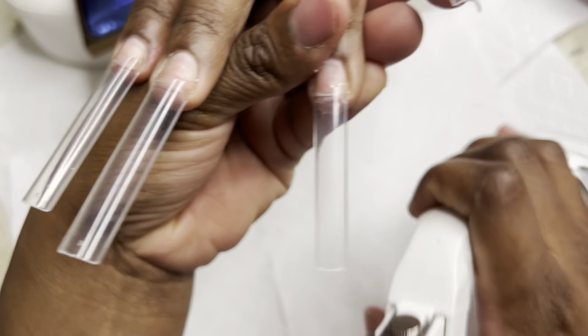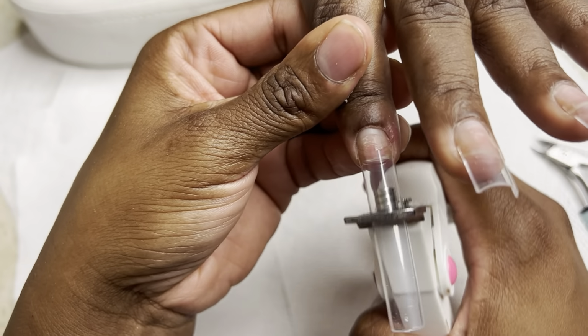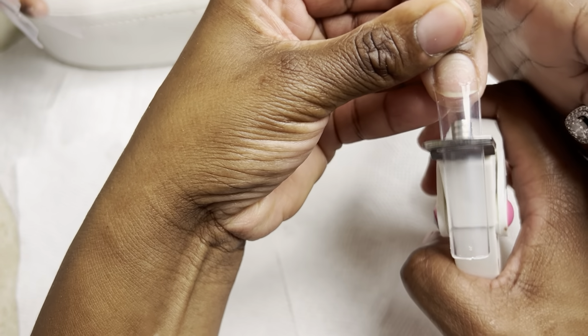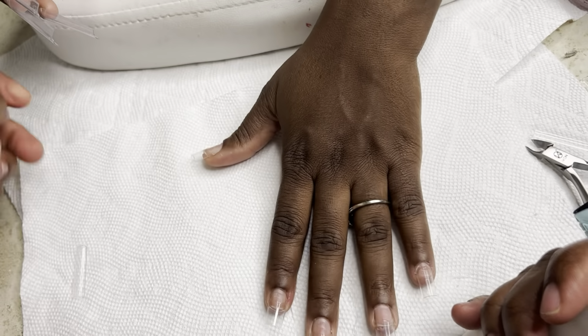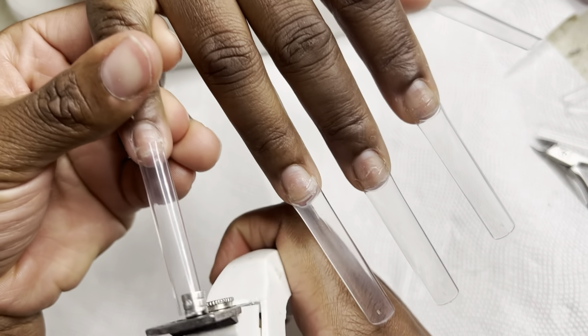And it made clipping a breeze, guys. I've never cut nails so quick like that. It was just so quick and everything was done with ease, man.